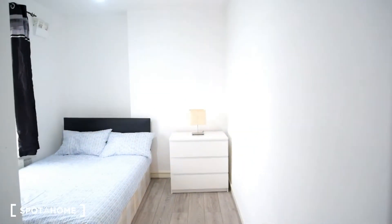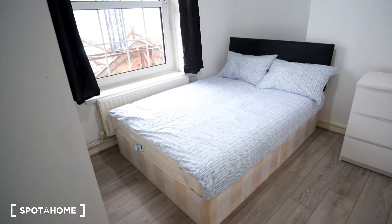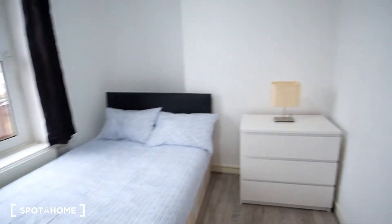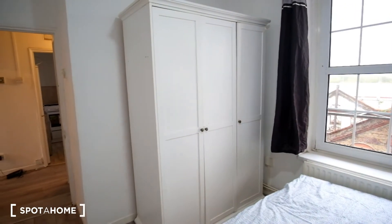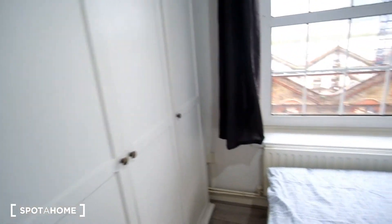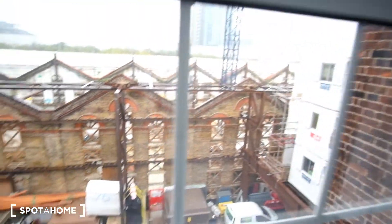As for the last room, we've come to see bedroom number 1. Very similar to bedroom number 3 — we've got a double bed, and for storage we've got the chest of drawers and then the standalone wardrobe opposite the bed. Outside of this window there's a slightly different view as we are on the other side of the flat.